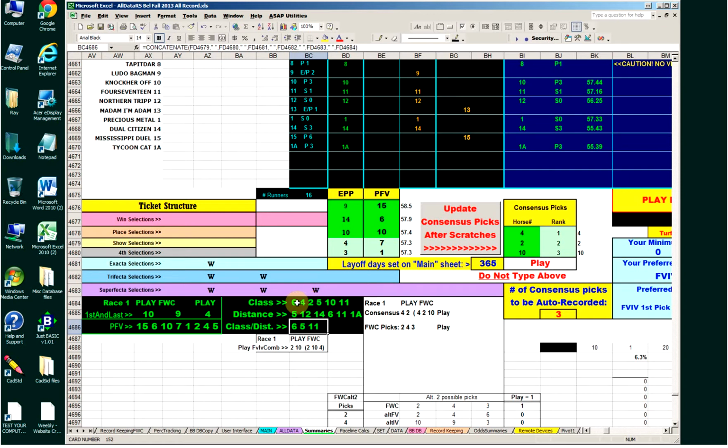He was ranked number 1 in class, and since it was a dirt race, I was using the PFV rankings and missed that 21 to 1, $44 payout, and when I looked down at class, he was rated number 1. So that was my mistake. Those high class races, especially the 3-year-olds, are almost all class. That was my mistake. I should have had that horse.